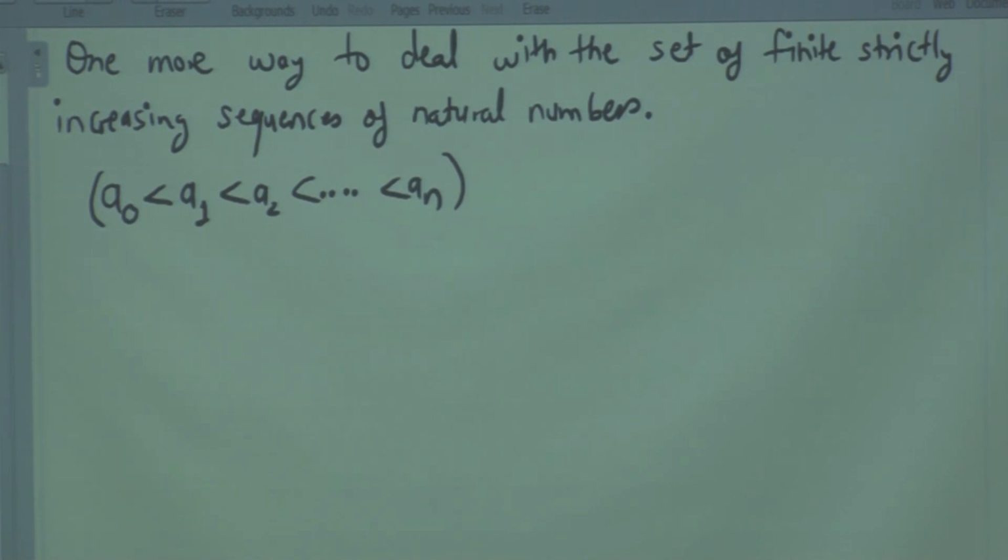Somebody told me something about primes yesterday. Okay, what are primes? So list primes in increasing order.